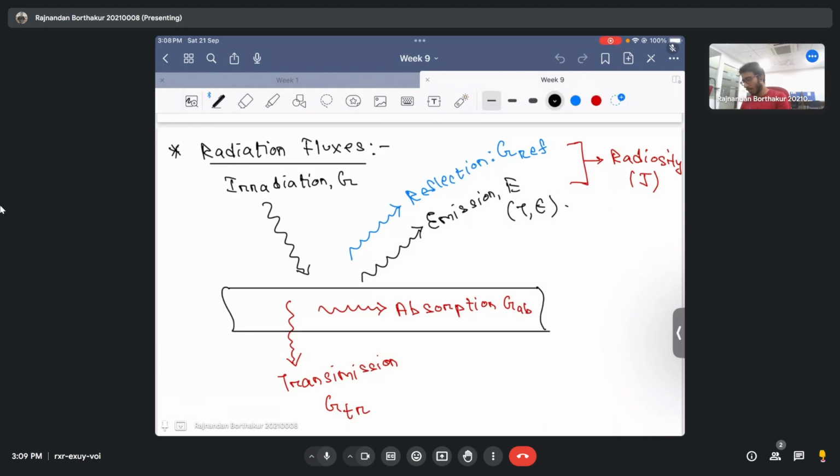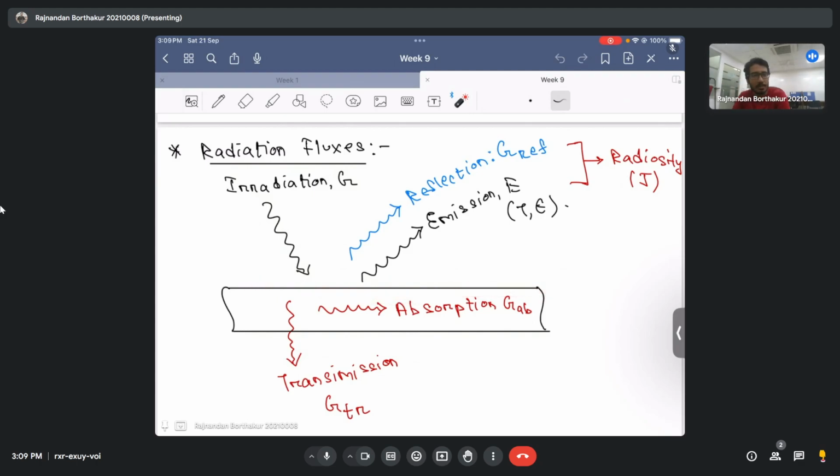Okay, so when I say radiation fluxes, we first need to understand how radiation heat transfer basically takes place into, let's say, a body which is of any arbitrary shape, as I have considered here. So you can consider that in this body there could be an irradiation that is coming on from another source. This irradiation is basically described as, so this is something that we have already seen in the lecture series. So this irradiation is the rate at which radiation is incident upon a surface per unit area.